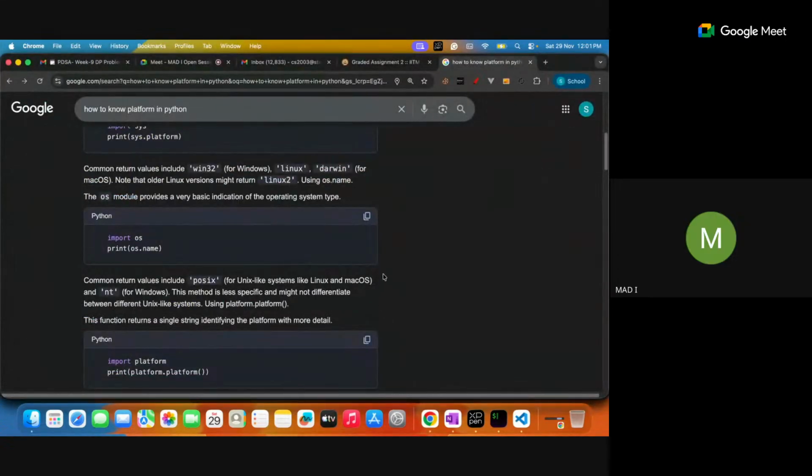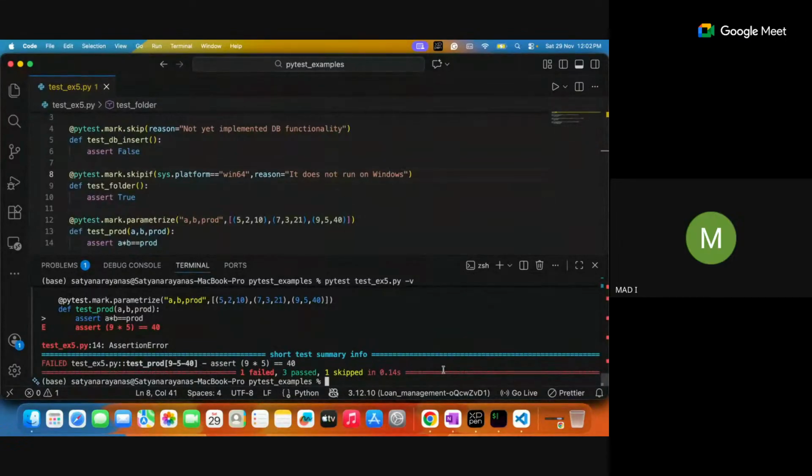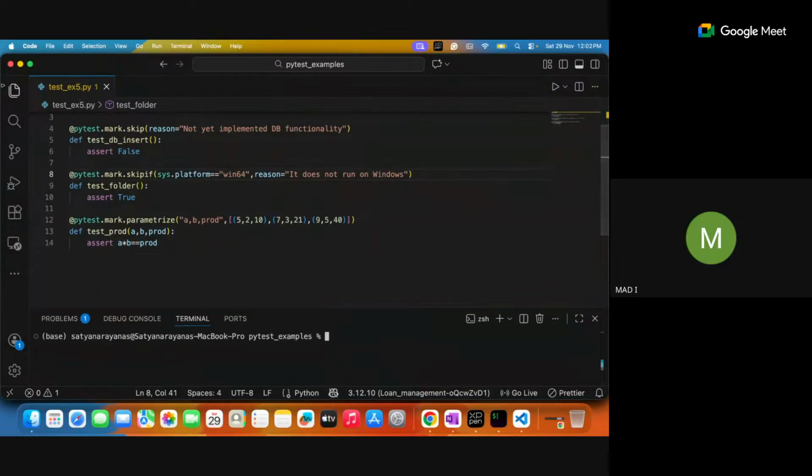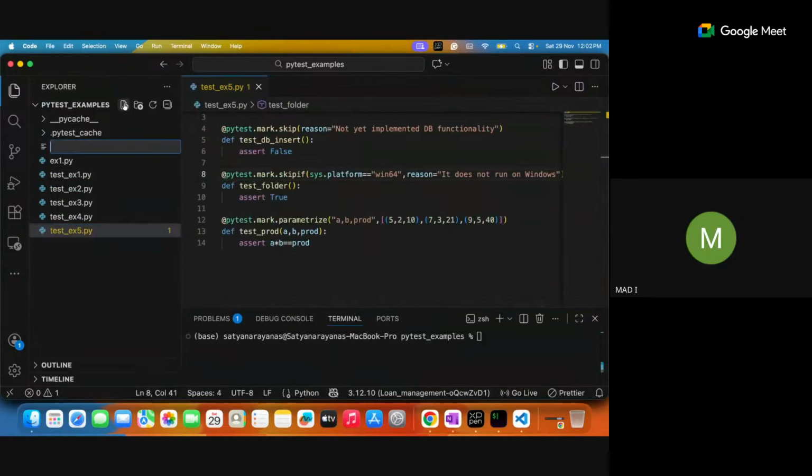There are a lot of fixtures for writing tests. You can explore more, but right now this course is not about testing. Only fundamentally, if you have an overview of markers, that's more than enough. And you can write your user-defined markers also. These are predefined. What I do here is give some metadata to a list of test cases, and whatever metadata I specify, only those test cases I want to run. That is called user-defined. So let me have another example.